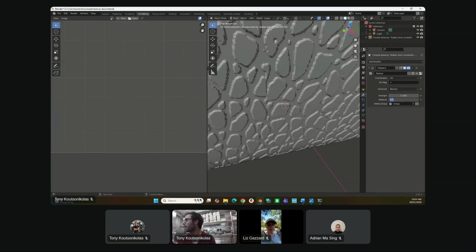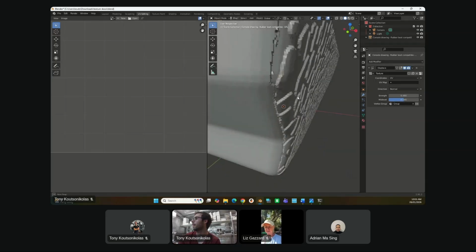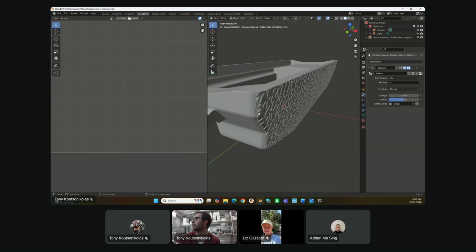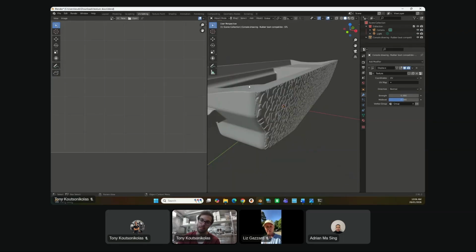That's how you apply texture and put it onto a particular surface of a model. Now, if you see here on the edge, we didn't select a perfect edge to hide this texture from. So you might have to play with some of the settings, or you might go in afterwards and smooth this. But once you're done, you can go to this drop down again and hit apply, and that'll permanently apply that texture to the model. But you just won't be able to go back from there. That's the only thing. And then once you're done with that, you just click on it, go file, export STL, and you have an STL. It's as simple as that.